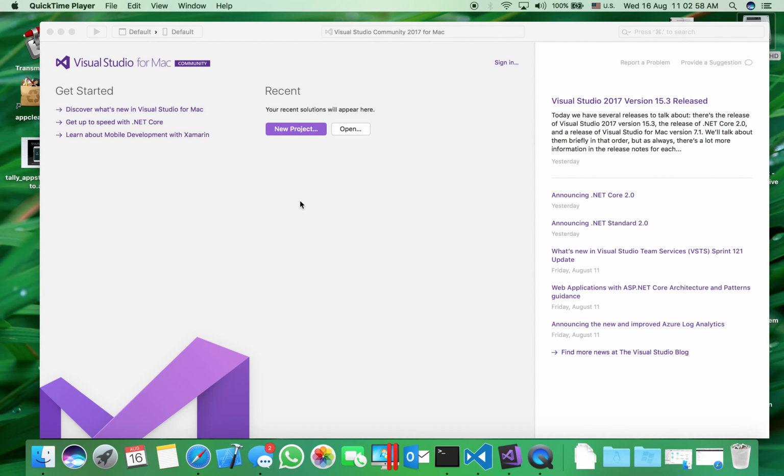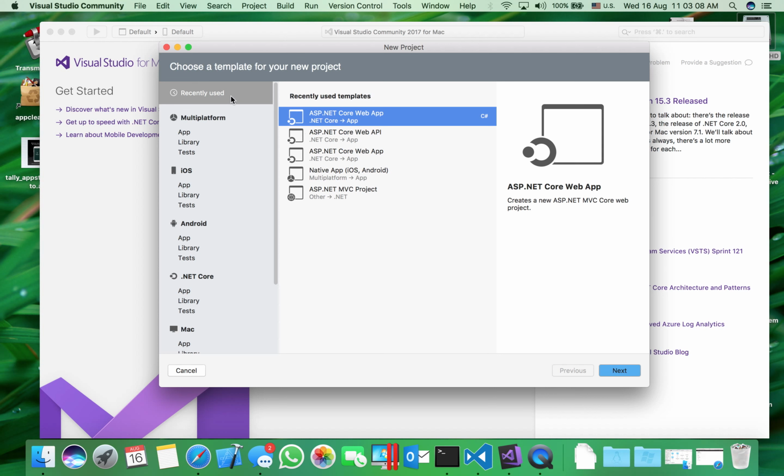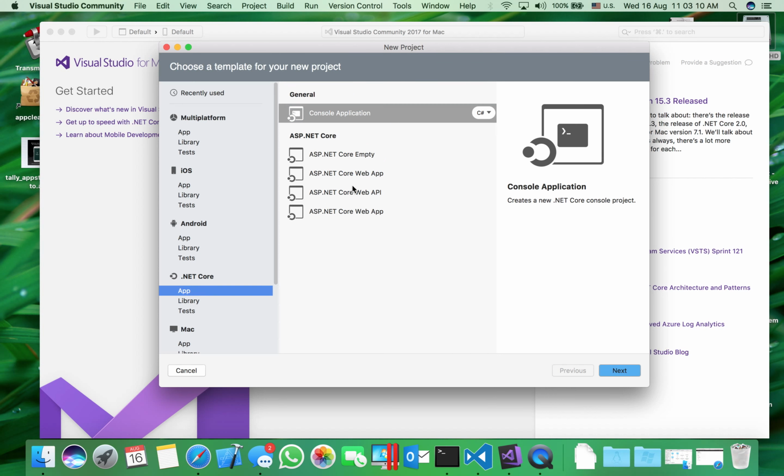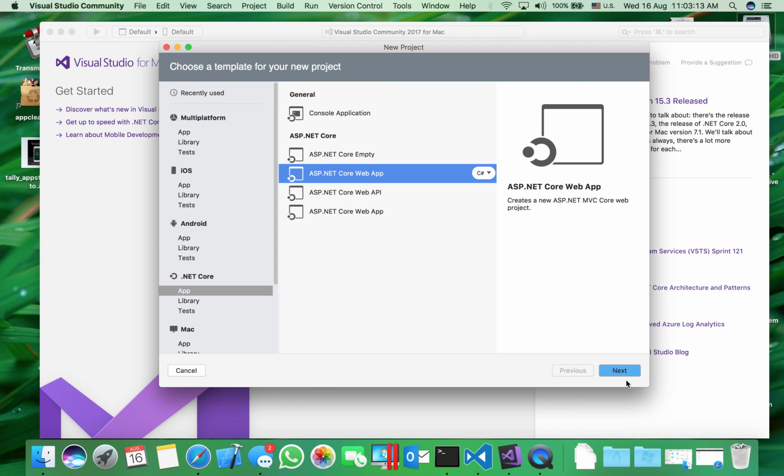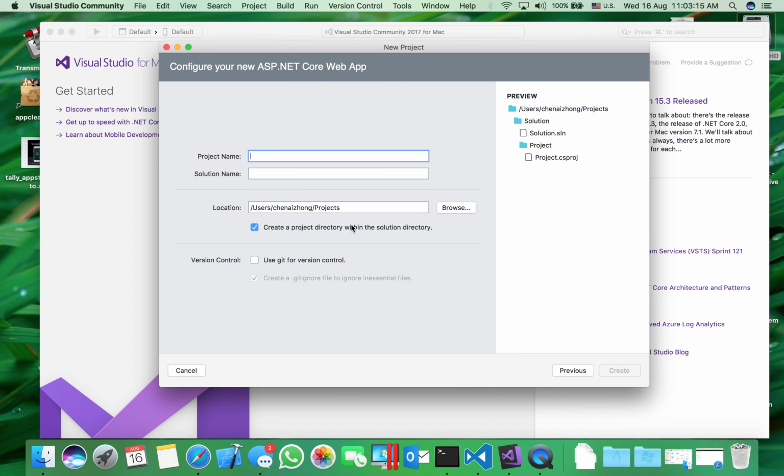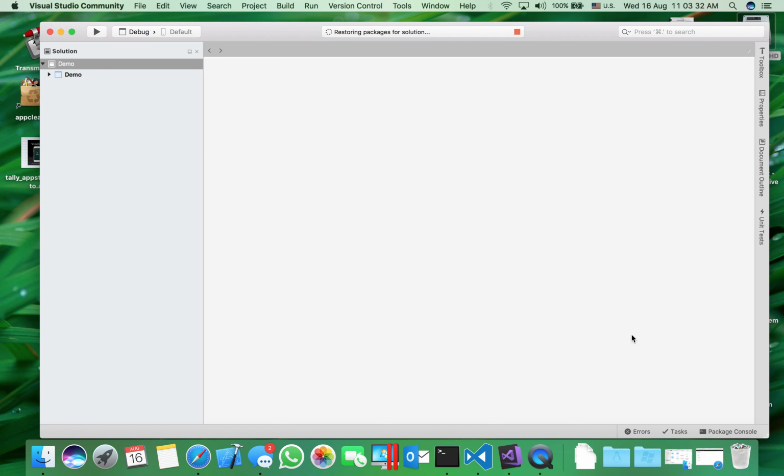So today I'm going to show you how to create a new project for ASP.NET Core 2.0 with Identity Framework. Basically, if you are creating a new Core project using the Visual Studio UI, you will not get the Identity Framework by default. So what is Identity Framework? Identity Framework is a framework created by Microsoft for you to log in and register accounts.